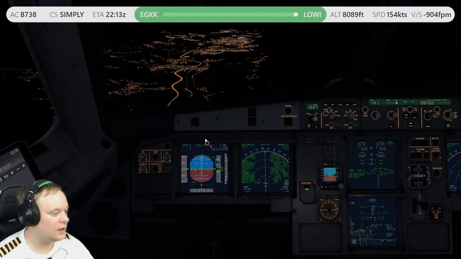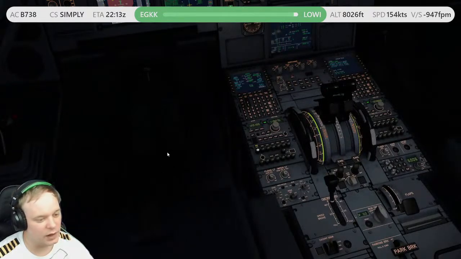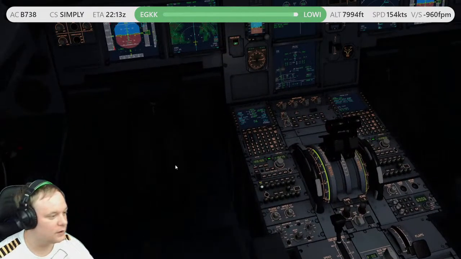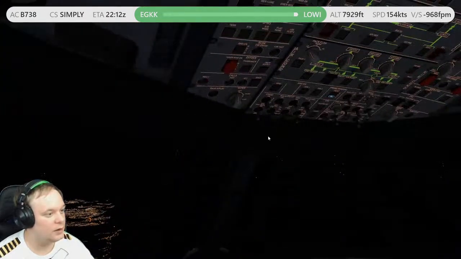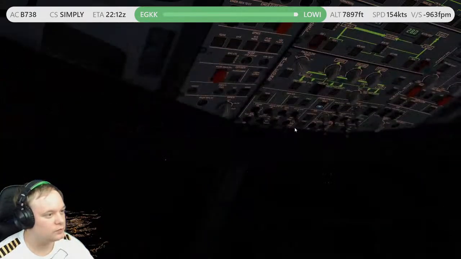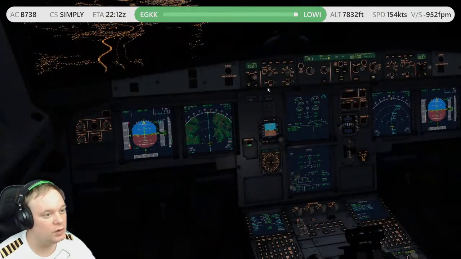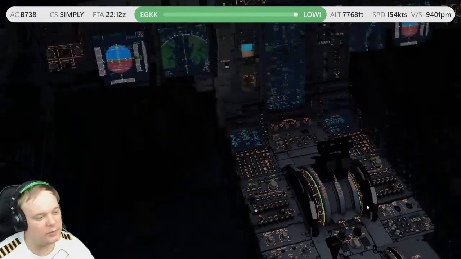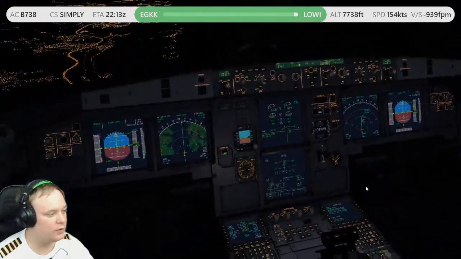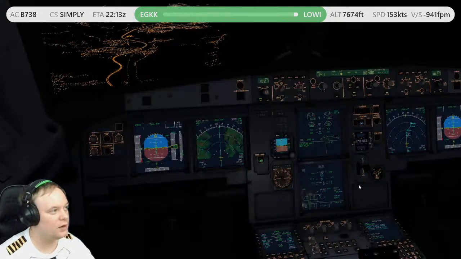Okay, so we are now descending. We were at our full config, so everything is good. We had to catch up with the glide slope there. My own fault. Everything else is looking good. We're falling down. Landing lights are on. Probes are still on up there. That's okay. That's all good. Okay, so auto brake set to medium, spoilers are armed, we're at full configuration. We won't gear down just yet, we'll gear down in a little bit.